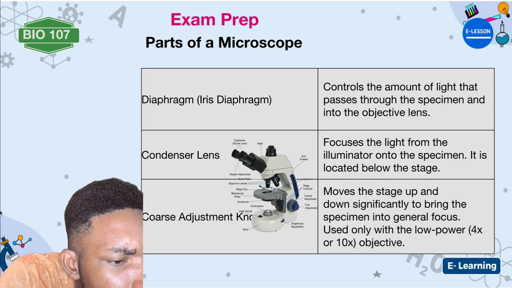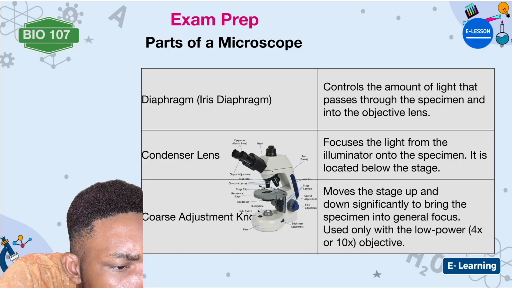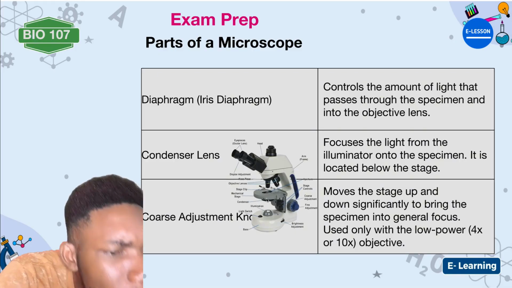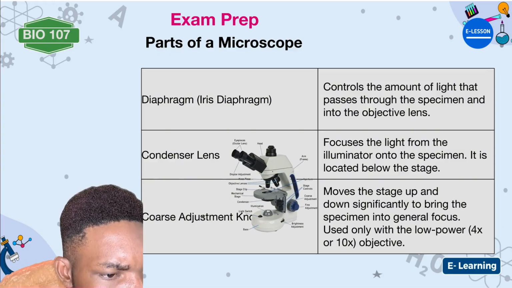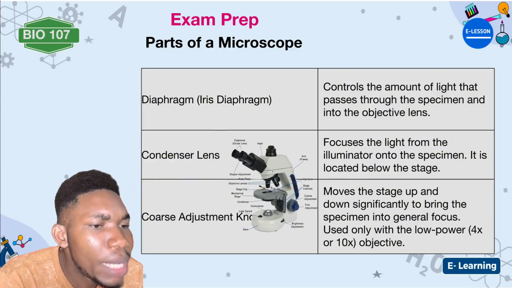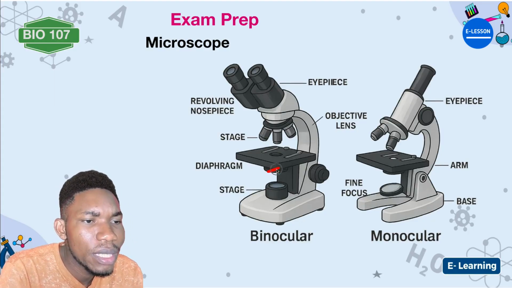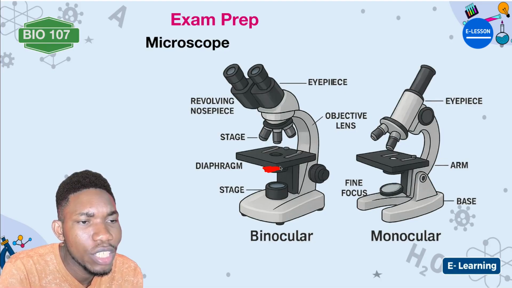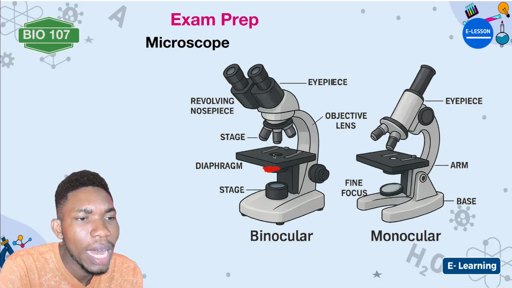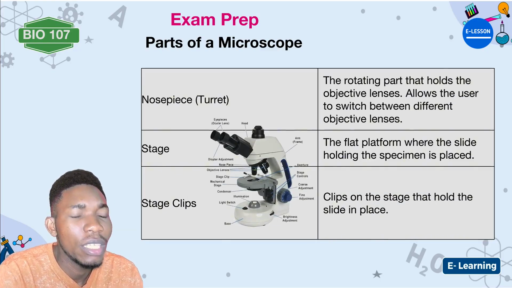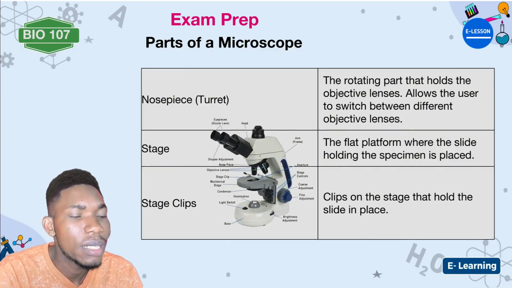Now, if you look at it very well, I don't know if the diaphragm is very obvious here. Okay, this one. If I'm stretching my eye, these people can never see it at the end of the day. The diaphragm is under here like this. Are you getting it? It's what controls the amount of light that we actually pass through here into the objective lens, the diaphragm. Now, it's more like attached to the stage.